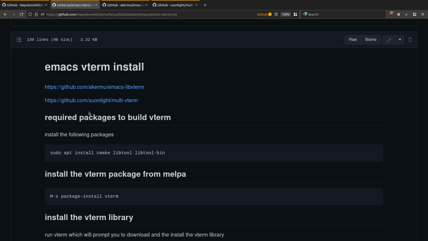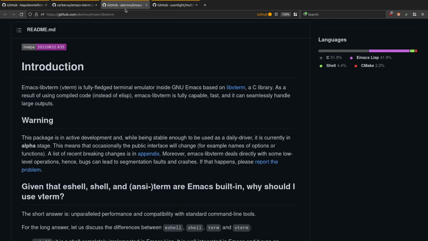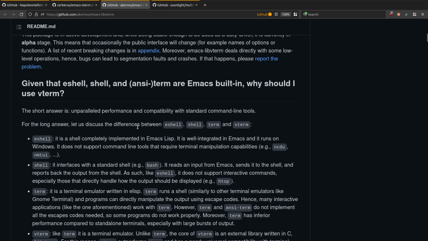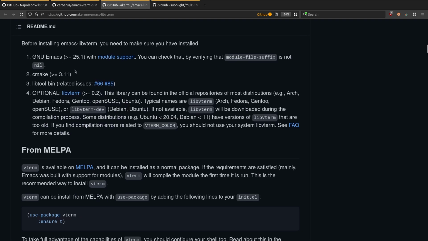There are some required packages you need to build vterm, and on Ubuntu they were cmake, libtool, and libtool-bin. So come across here and have a look at the requirements before installing Emacs-libvterm. You need to make sure you have installed Emacs 25 plus with module support and some of these other things down here. So it may vary from distro to distro.